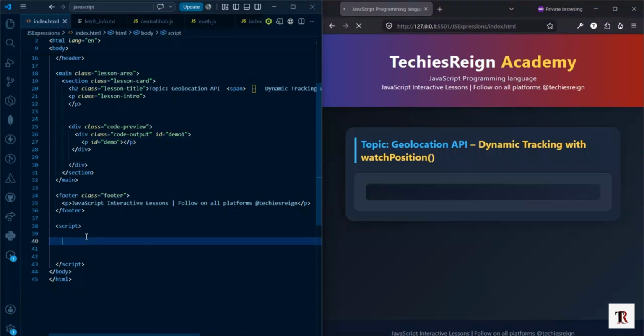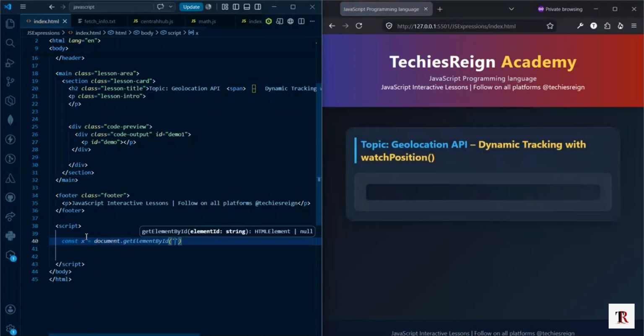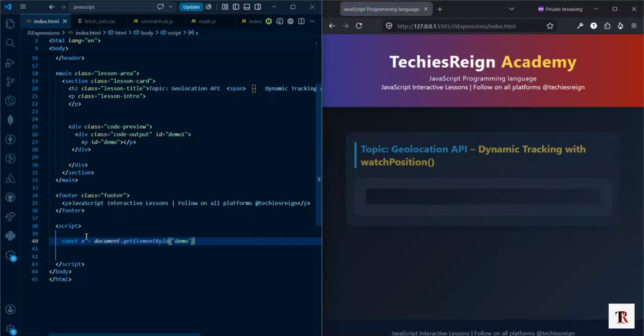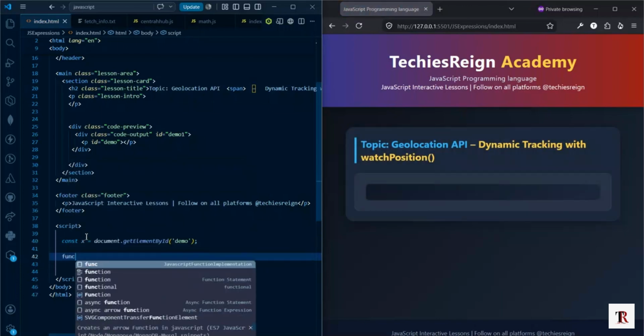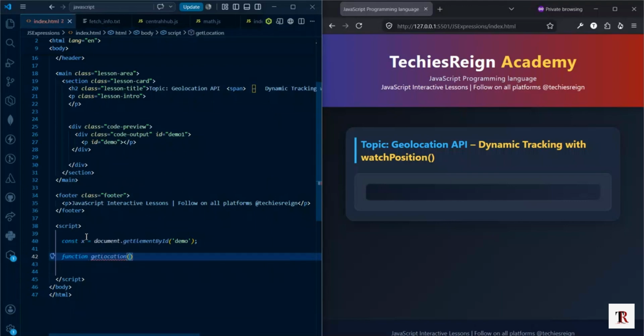Let's move into the script tag, and in this script tag, let's make a variable and call it x. This is going to take the method document.getElementById. Select an ID of demo, and we are going to make a function, and let's call it getLocation.